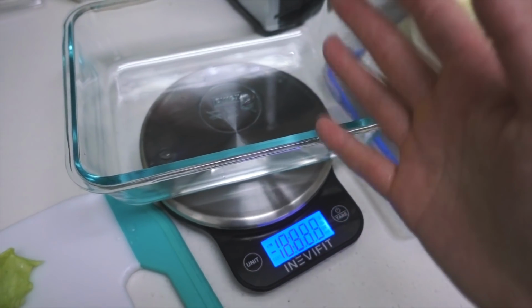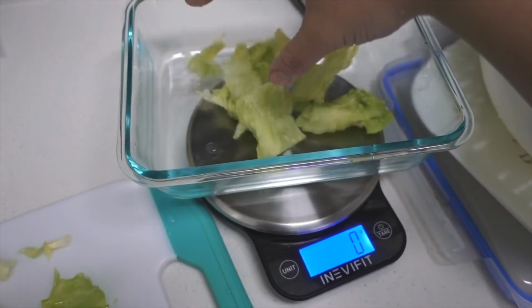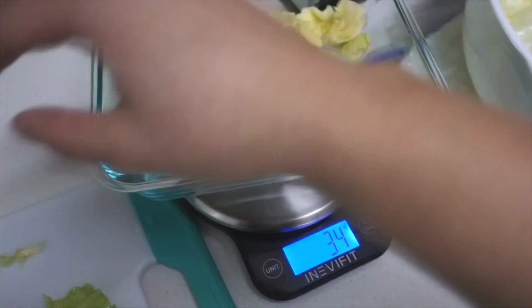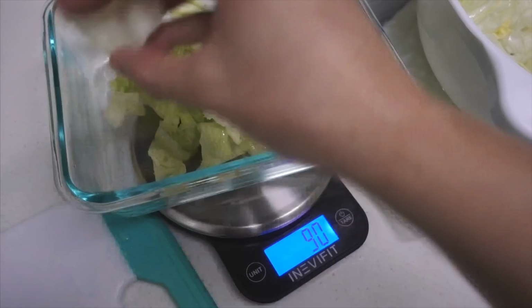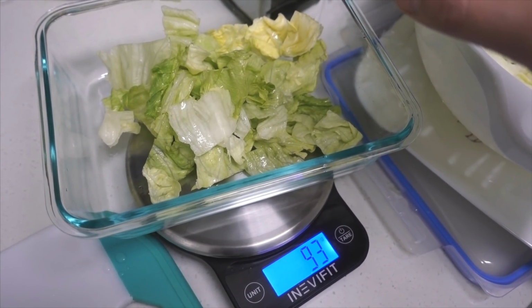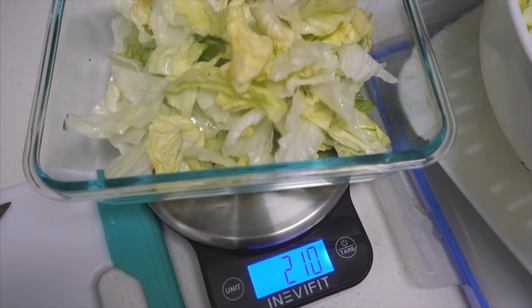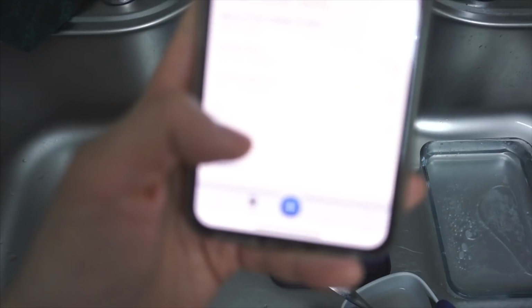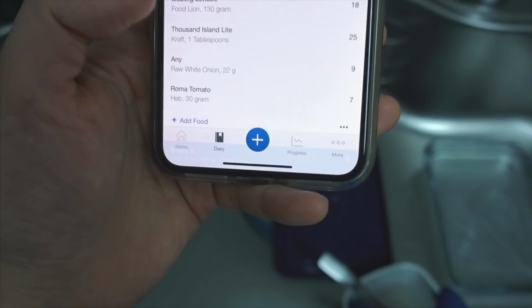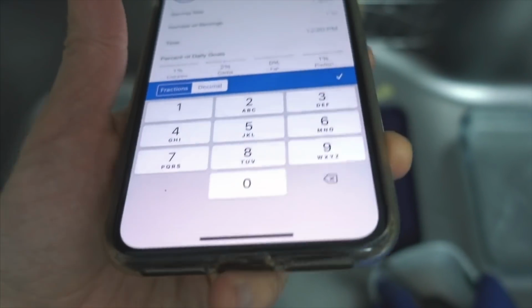We also have a scale here. I weigh all my vegetables, guys, because we are getting deeper into this cut. It's been about 2 months, and you need to be more on point as time goes on. So that's 93 grams. We're gonna add more than that. All right, guys, we got 210 grams of iceberg lettuce. Next thing we're gonna do is just adjust my diary to notate that amount.